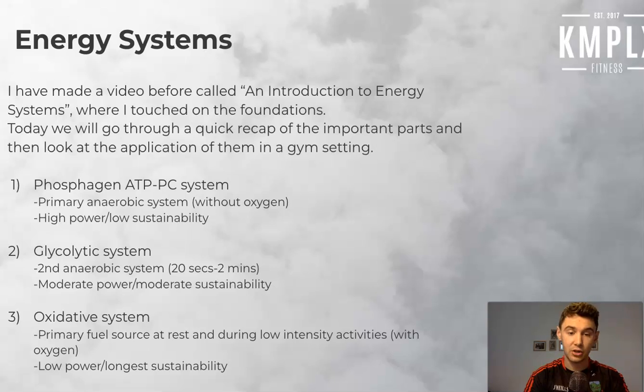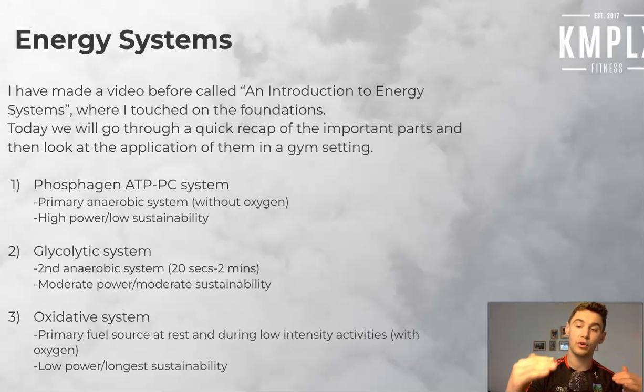Then look at your oxidative system. This is your primary fuel source at rest and during low intensity activities. This is your energy system with oxygen, and it's defined in terms of time as anything 2 minutes or above. To be honest, your aerobic system probably comes into play a lot quicker than that, but this is your low power, long sustainability. So think 5k, 10k, half marathon, marathon at an extreme. Again, your power output isn't going to be huge.